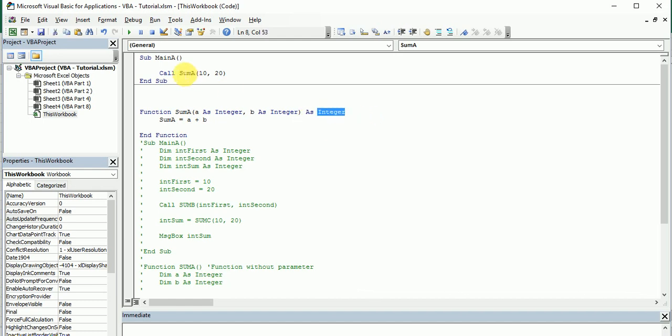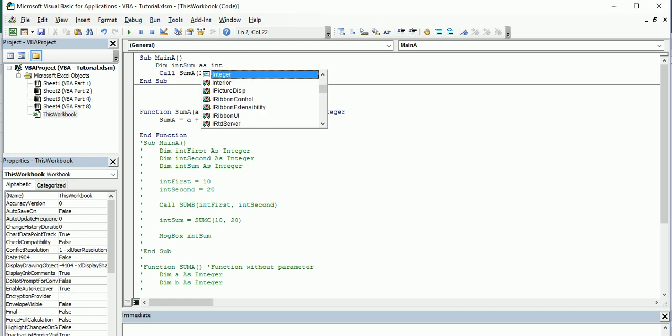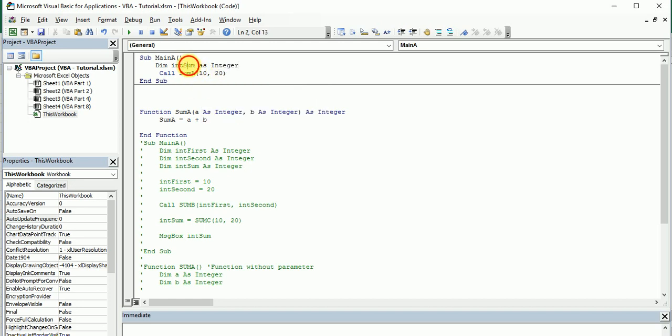Okay, so for that, Dim int sum as integer, because if a function is returning something, we are not capturing it anywhere, we are not taking those values.